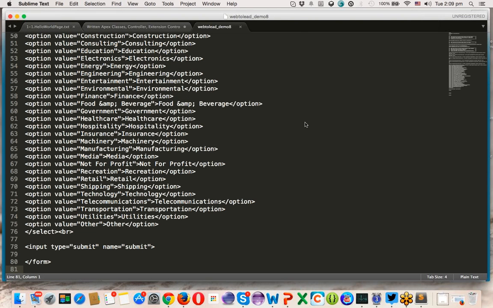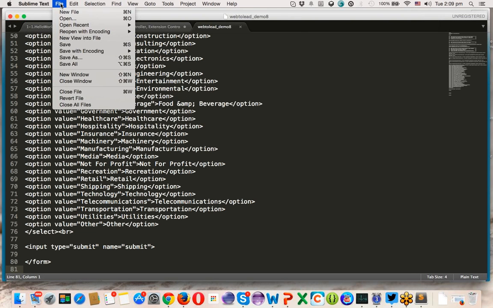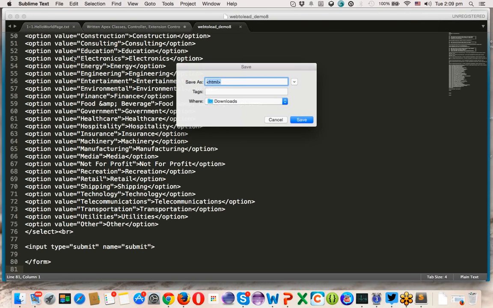I'm sorry, I'm clicking on save as again because I have to save this file as an HTML file. That's better, right? Lead underscore demo9.html. Okay, this is a page. I'm saving it in downloads.